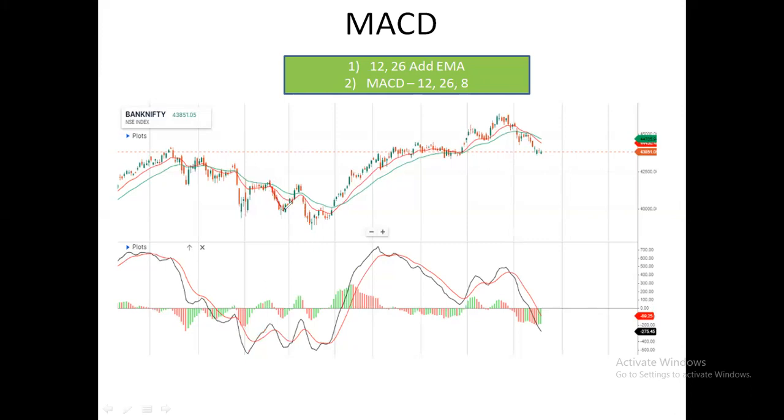Okay. See, here it's a clear cut. That means it is below lower low. My MACD also should be lower low. Is it a lower low? It's not a lower low, right? That means what? The sellers are there, but the pressure is not there from the MACD side. That means for the seller side, pressure is not there.